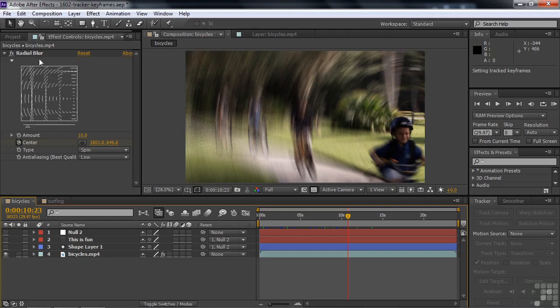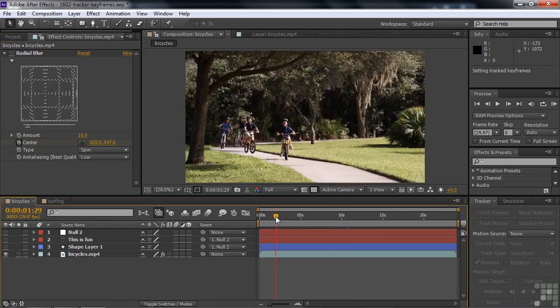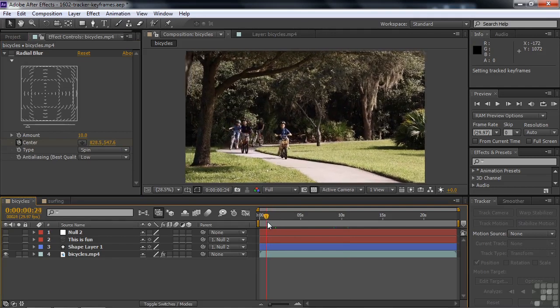I'm going to turn that off, though, for the time being, so we can go back and work on one more thing. I'd like to apply some text to him. Now, we've done this before manually, but now I'm going to do it automatically. We've got some text here. I'll turn them on so you can see it. This is fun in a shape layer.